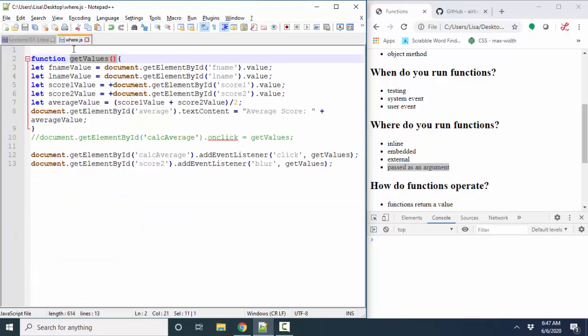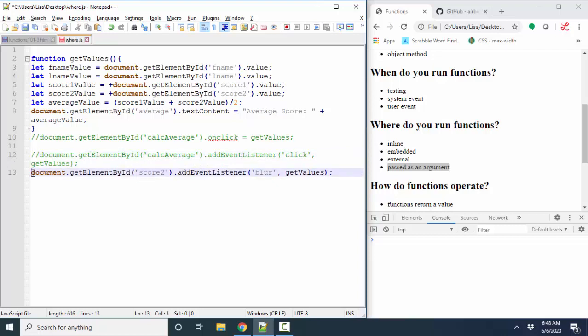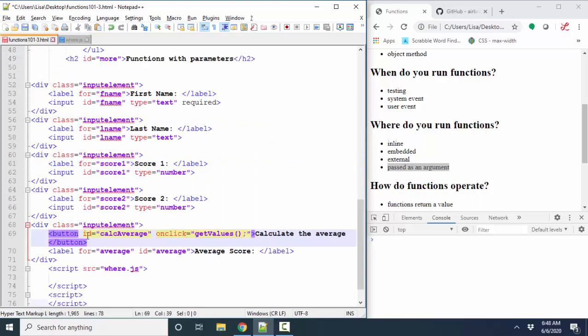I highly recommend that you use either the onclick event property or the addEventListener method, as we discussed in the previous lesson. Keep all your JavaScript separated over here in the JS file and not commingled inside your HTML. By putting it in the HTML like I'm showing you now, you make it harder to read and harder to maintain. So I'm showing you this so that you can see it and recognize it for what it is.